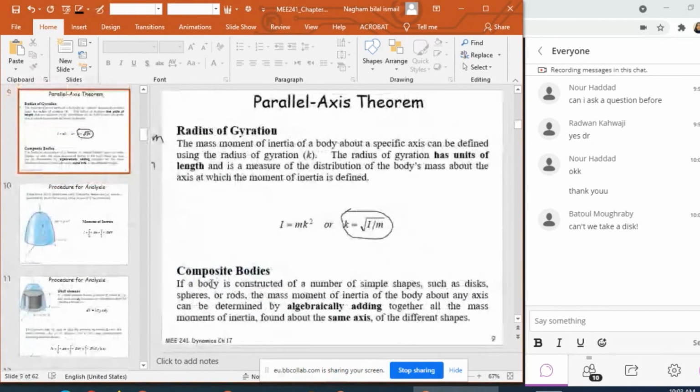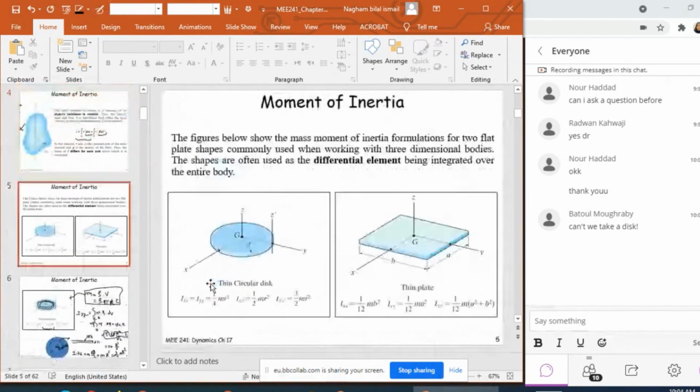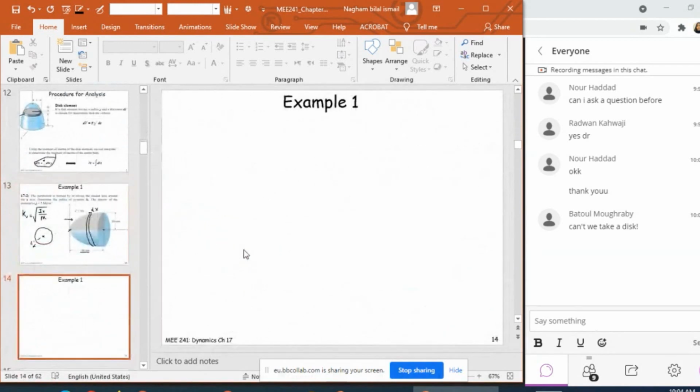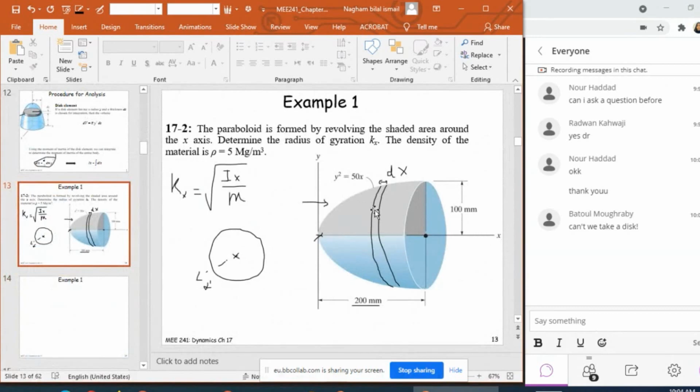If you go back to this table that I advise you to memorize, guys, if I have a thin circular disk, then I with respect to zz, which is the axis perpendicular to the disk passing through G, is equal to half m r squared. Now, why do I have to use this Izz and not this Ixx, although I have to find Ix in my problem? Because in fact, guys, in my problem, my x is this z here.